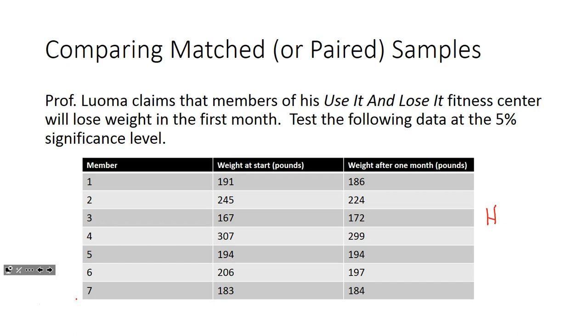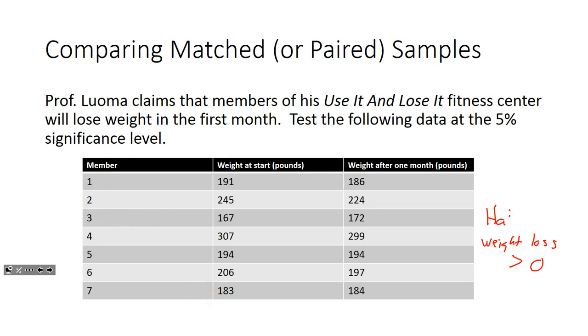Can you figure out what the alternative hypothesis is? Well, I'm claiming that they will lose weight, right? So I'm just going to put it in words here. I'm going to claim that the weight loss is greater than 0. Now H null, the null hypothesis, I suppose, would just be that the weight loss equals 0. Okay? Really, the alternate is a really important one because that's the one that we are trying to prove.